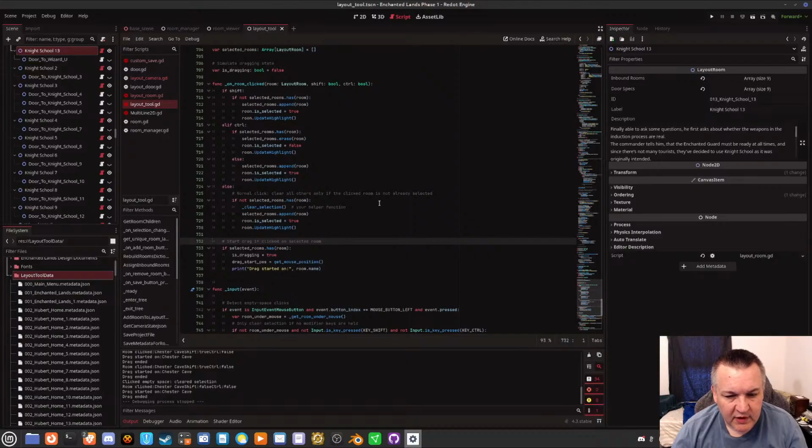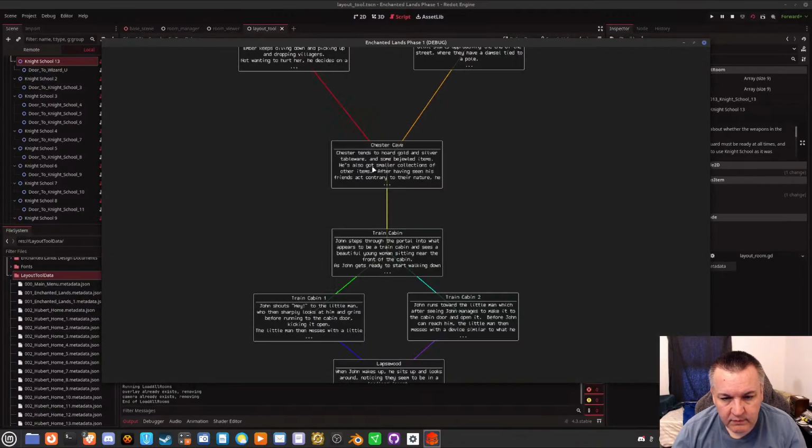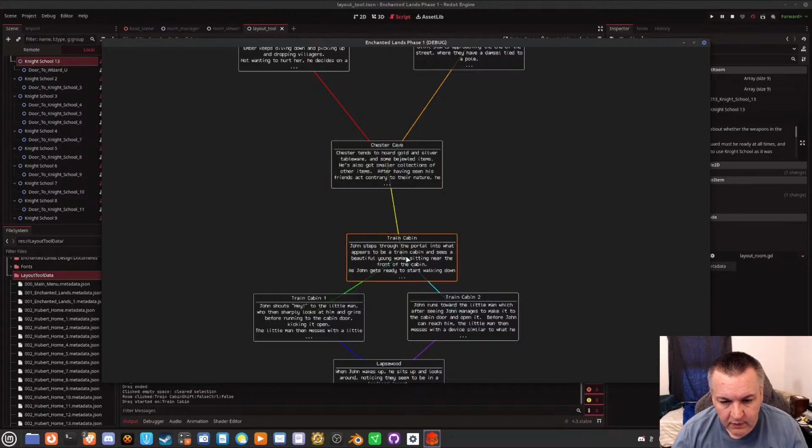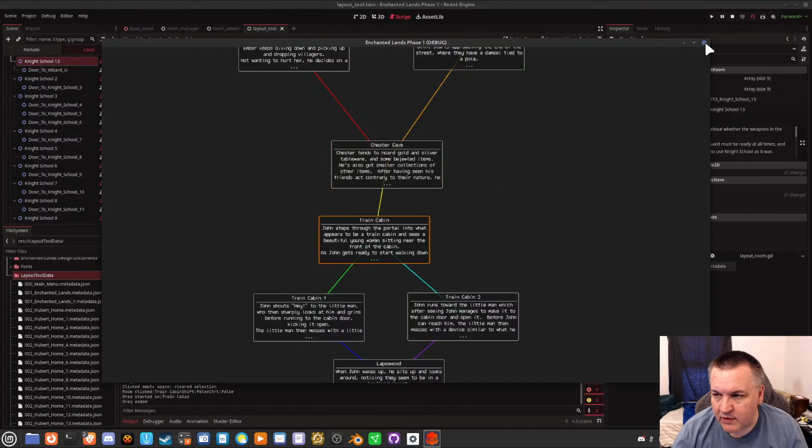Only if the click room is not already selected. If selected rooms does have the room in it, then don't do any of this stuff. All right. Let's check this out then. Okay. Well, it's not even getting there. Why is it not even getting there?